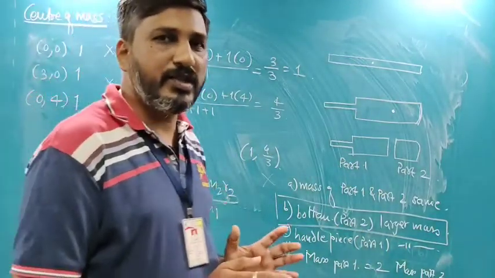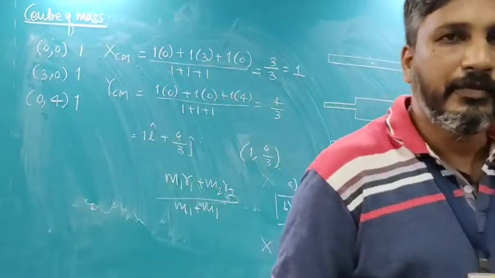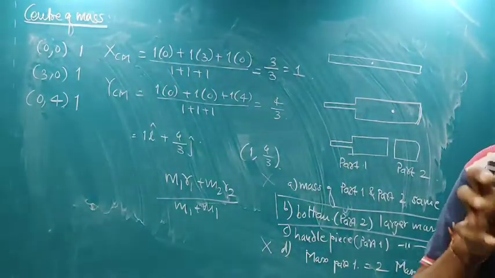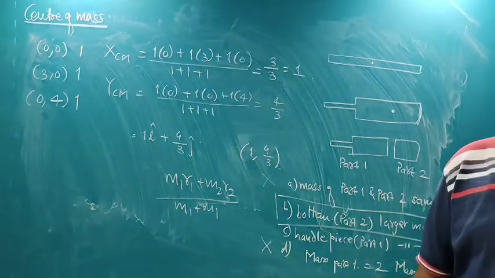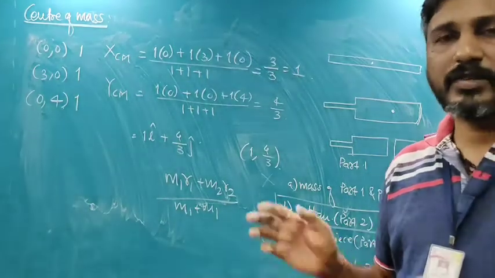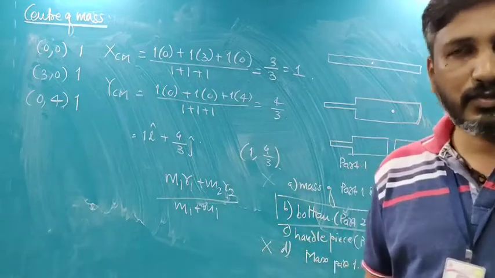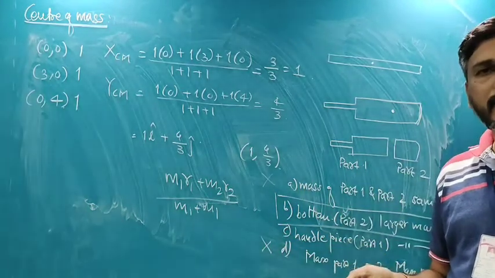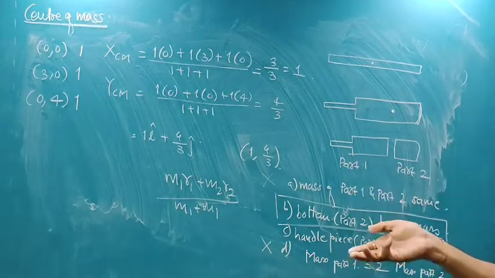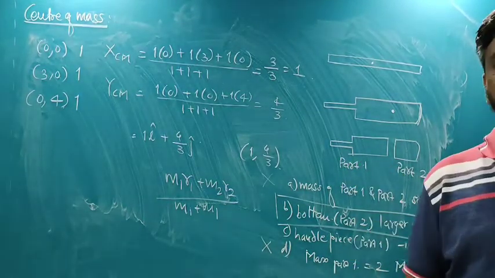Some theoretical questions take more time and require some basic definitions. If you clear those definitions and know the factors on which the center of mass depends, then we easily get the answers to these questions. I will just solve some examples. Two theoretical questions are discussed and two to three numericals are discussed. I think it is sufficient.